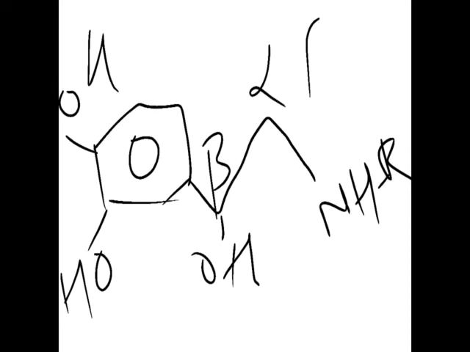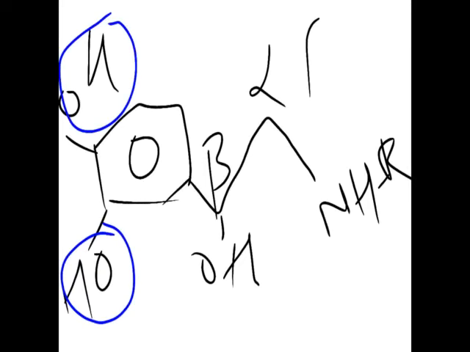Okay, now the scientists told us that we have to modify some part of this structure to get the antagonist effect, or to get the antagonist drug. So what are the modifications? We have to replace these 2 hydroxy groups. आपल्याला हे 2 hydroxy group रिप्लेस करायचे आहेत. सो कशाने रिप्लेस करायचे? We can replace it with SO2NH2 group. यातला एक हायड्रॉक्सी ग्रुप काढायचा, तिथं SO2NH2 ग्रुप ऍड करायचा आणि दुसरा CH2OH. Okay, so we can replace one of the hydroxy groups by the SO2NH2 and another by the CH2OH. So it becomes the antagonist.